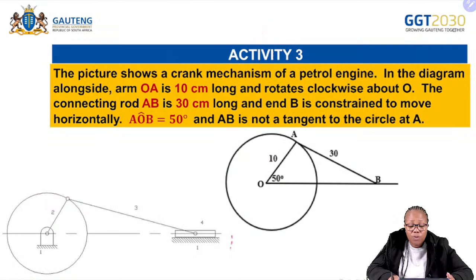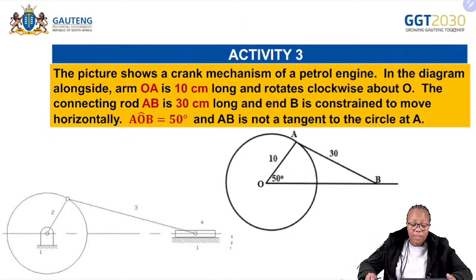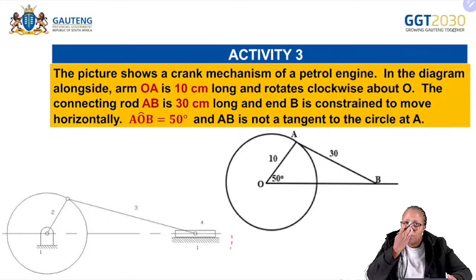Okay, now let's go to activity number 3. And then I think that will be the last one for the day. The picture shows a crank mechanism of a petrol engine. Remember, you are technicians, grade 12, your problems will always be related to real life situations. So it shows a crank mechanism of a petrol engine.